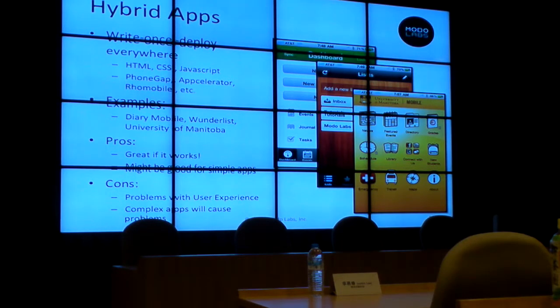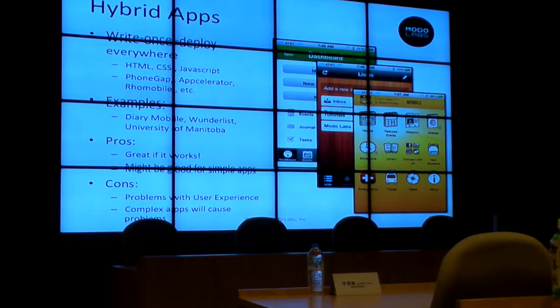Somebody's talking about that this afternoon here, so I won't go into too much detail. But they're actually pretty good. You can create fairly good applications out of those types of write once, deploy everywhere tools. Now, I'm not going to say that all the tools are good, because I personally think that some are good and some are terrible, especially the ones that promise write once, deploy everywhere to 7 platforms.